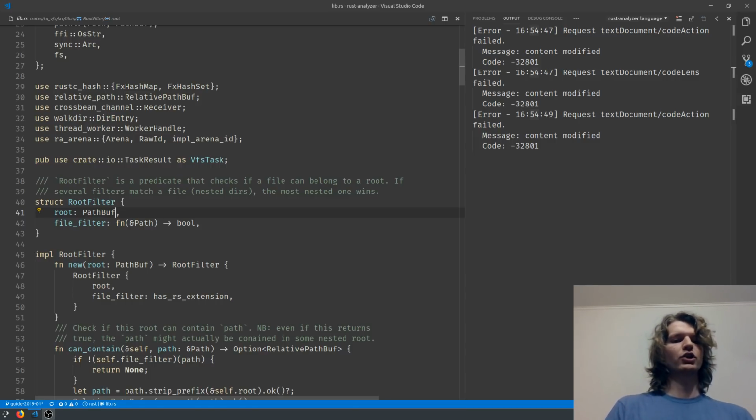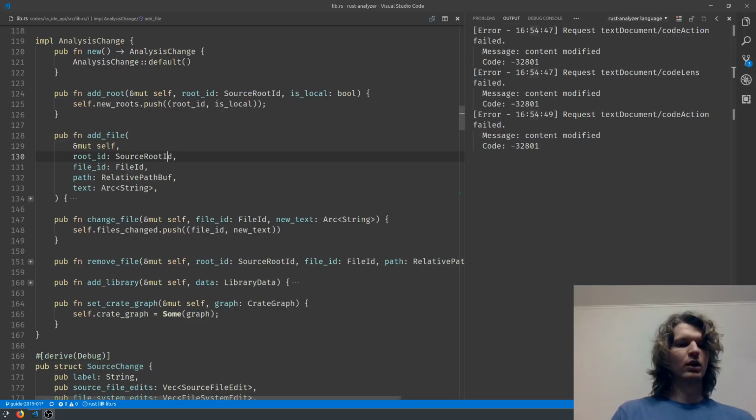The VFS abstraction itself, of course, knows the absolute path to the crate root, but the data we pass to analysis change is only the ID of the source root and the relative paths to the files.